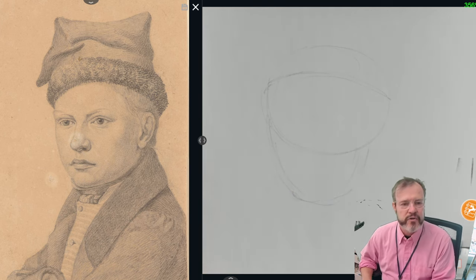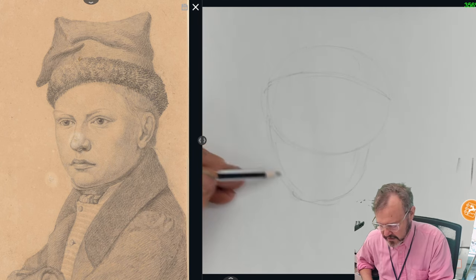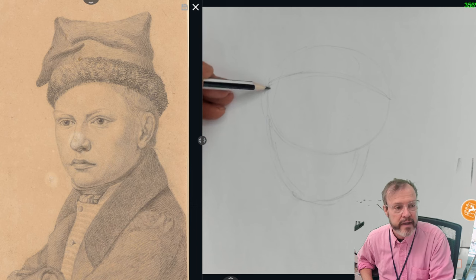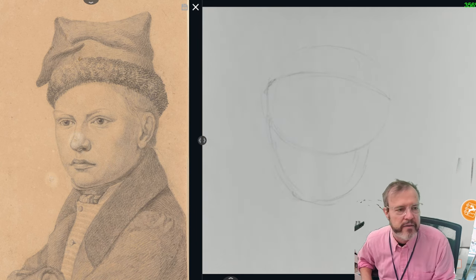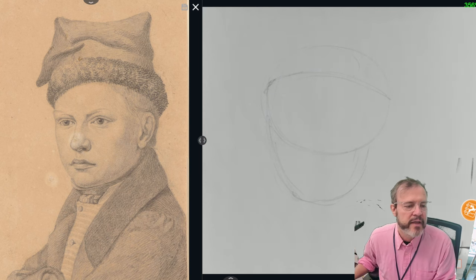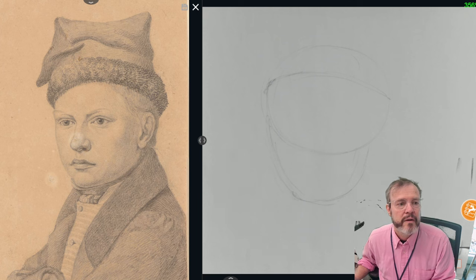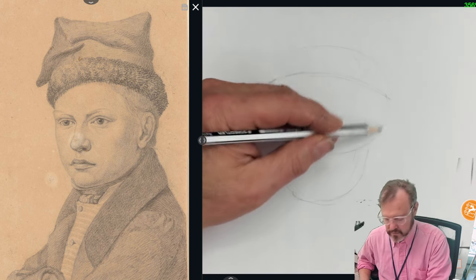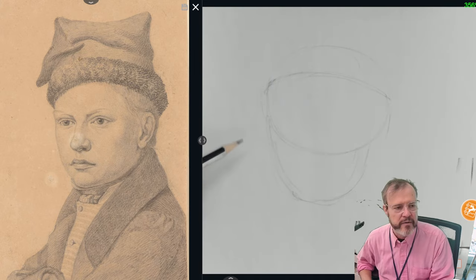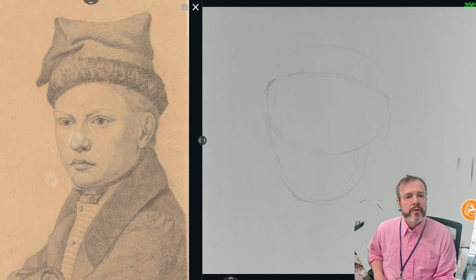The structure, Heinrich's thinking in this drawing is very clear, and we can sort of read into this drawing the way he learned to draw, if that makes any sense. And sometimes we can learn more from a drawing like this than from a masterpiece. So does everyone get what I've done so far?